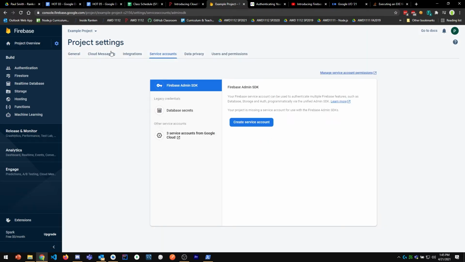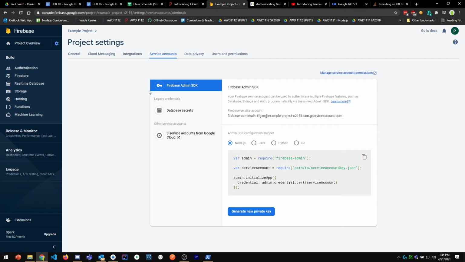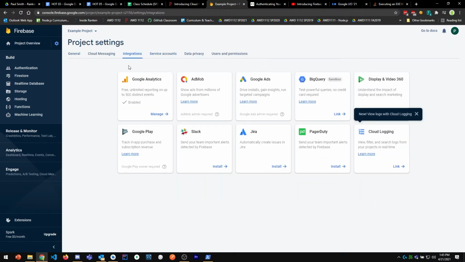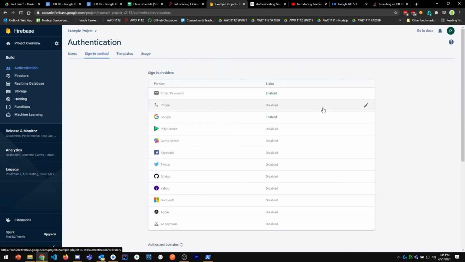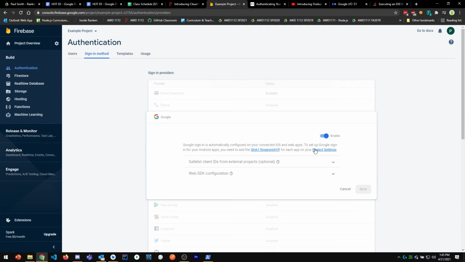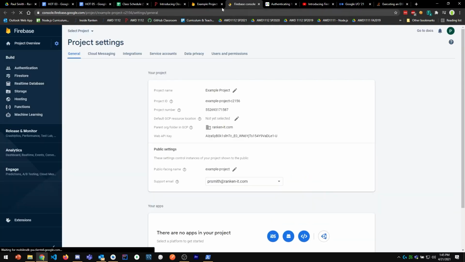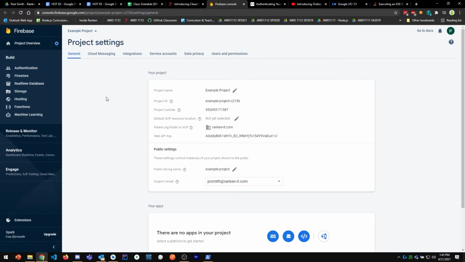And let me remember, where did I have to put that in? I'll go back to authentication and maybe I can track it from there. So under here, we'll go to project settings. Okay.